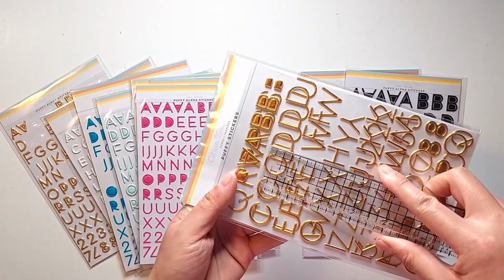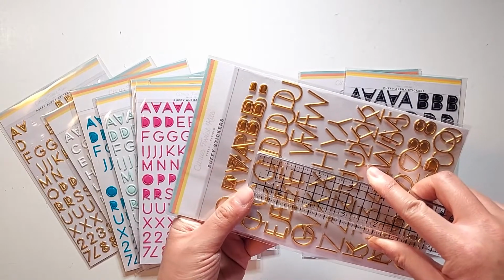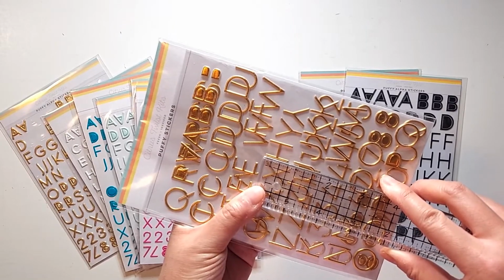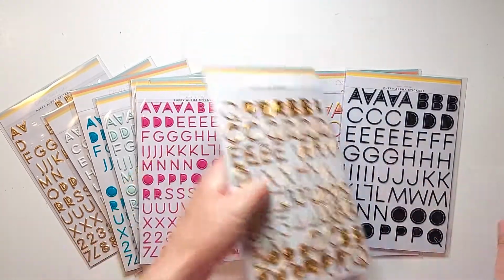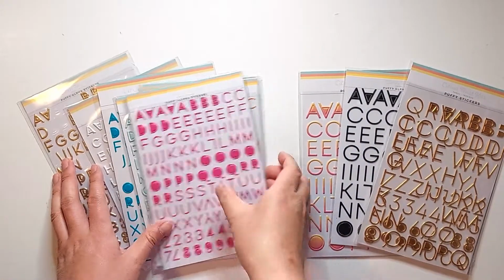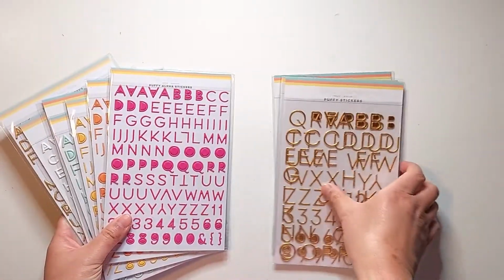And then these ones here are almost 3/4 of an inch tall. So I would say they would be 3/4 of an inch tall by 1/2 inch wide, just a bit bigger than these ones here. But I do definitely enjoy using both sizes in my projects.